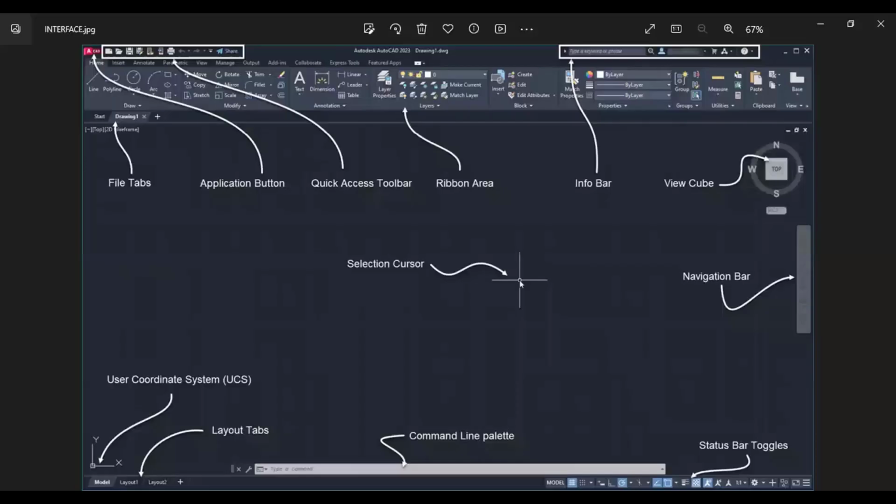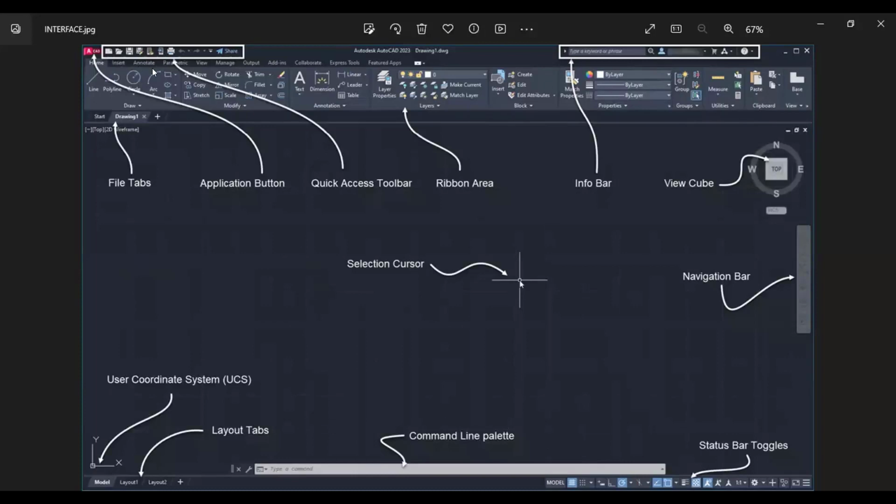So now let's see the interface and learn about AutoCAD. I'll share my screen over here now, and I'll show you what AutoCAD looks like. By double-clicking you can open AutoCAD, but for now I'm just sharing this screen with you. If you want to take a screenshot, guys, just go and take a screenshot over here. If you see the screen, this is the interface of AutoCAD.